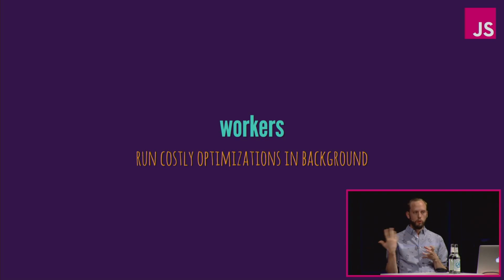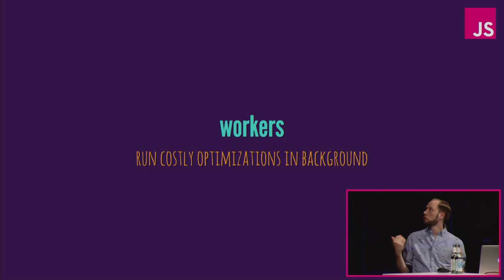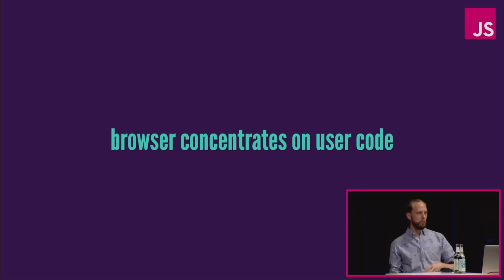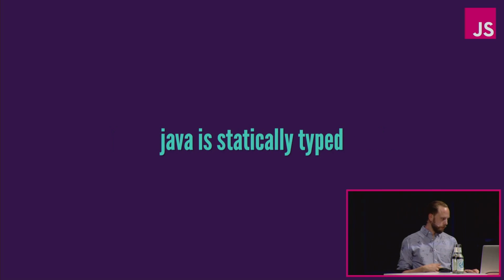The problem with JIT compiling, especially in JavaScript, is that you have all those optimizations, and executing them takes a lot of time. But you could do it in a worker, and if anybody's interested in doing that, I guess it would be a really interesting project. But we don't do it. We do it ahead of time because we want the browser to concentrate just on the user's code. If you do it just in time, the browser would have to optimize the thing that converts Java bytecode. Also, Java is statically typed, so we can apply a lot of optimizations already ahead of time. That's a benefit for us.